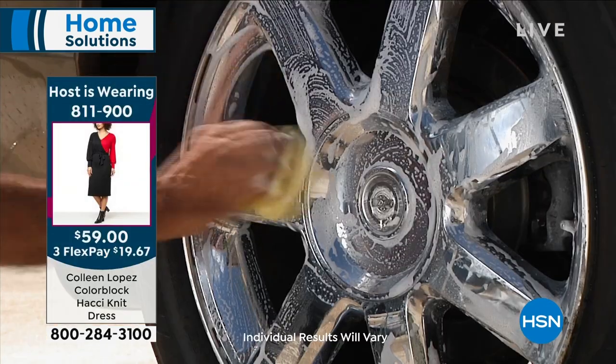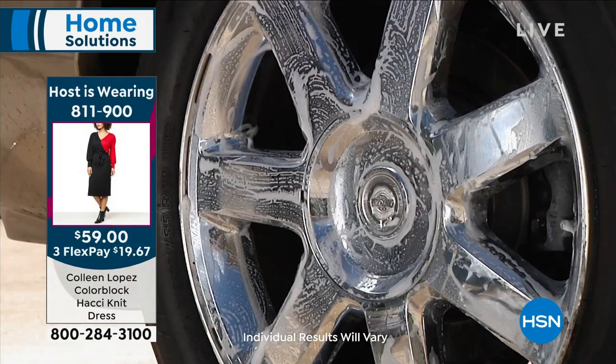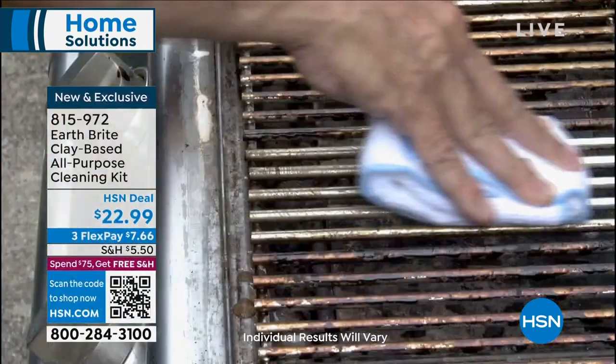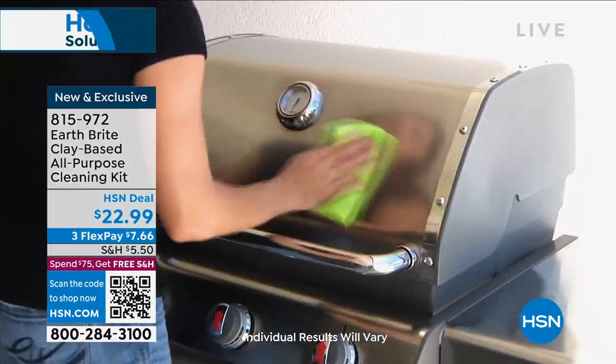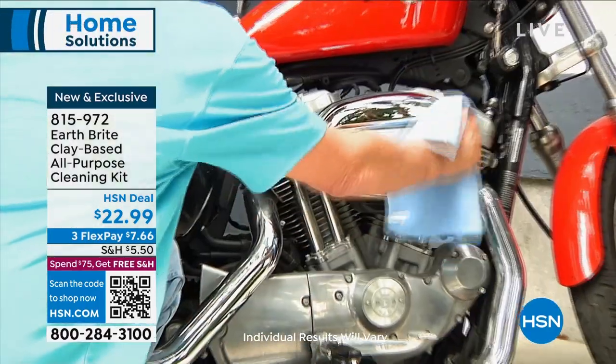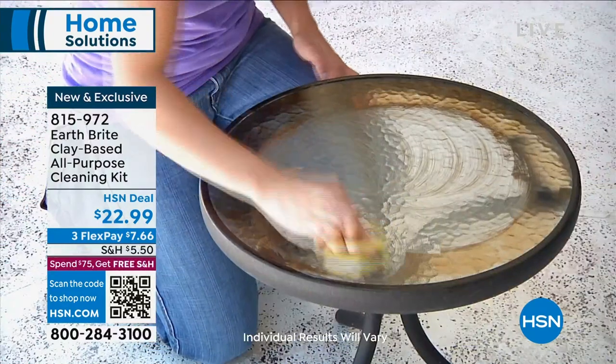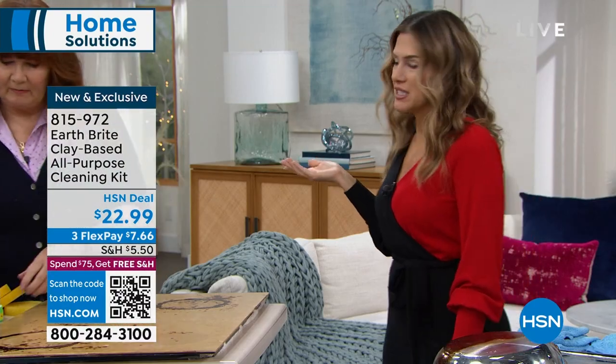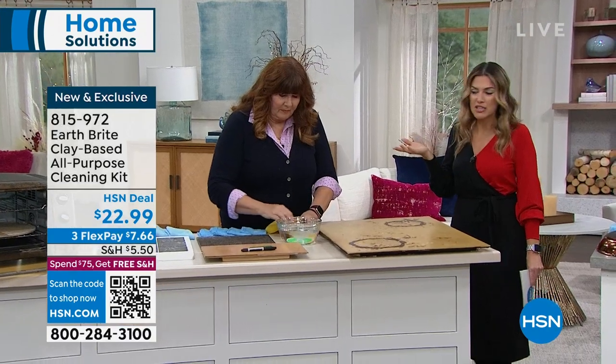The original scent, though, is going to work just as well as what you've been seeing Terry do with her demonstrations. This is all about your home cleaning, one single solution, whether it is the ceramic tile in your bathroom, the stainless steel, or cleaning the cars. In a few months, the snow is going to melt and you're going to be back outside, whether it's the grill, your outdoor furniture, or taking the bike out. You're definitely going to want clean objects, and if they've been sitting outside, they're probably kind of yucky and dirty.